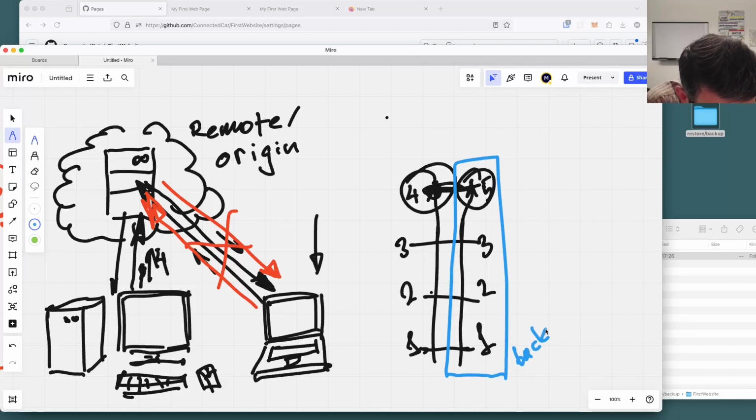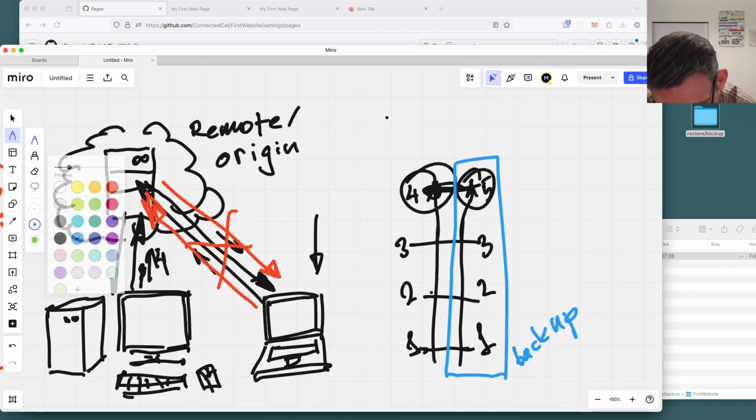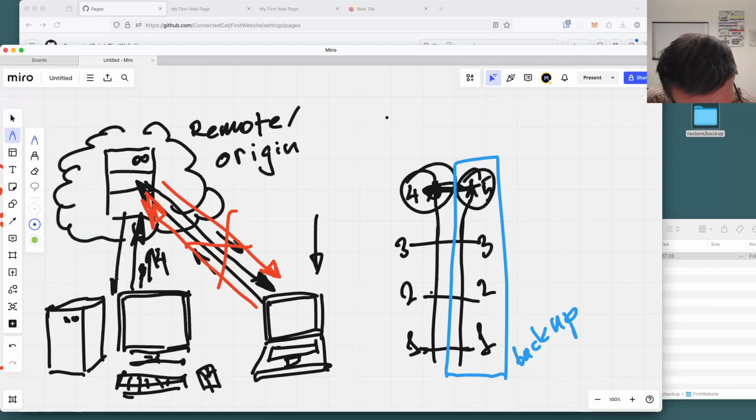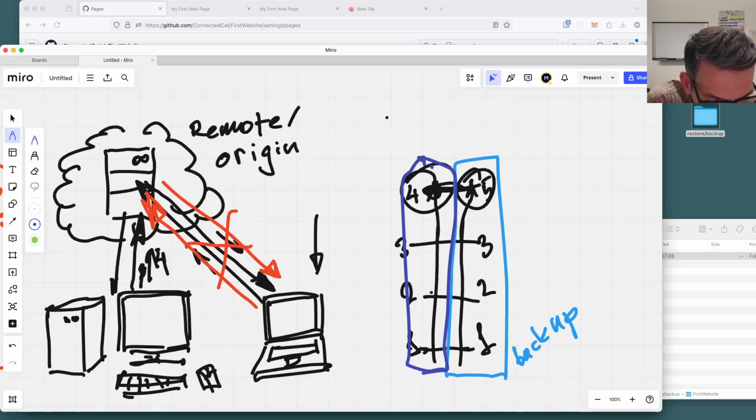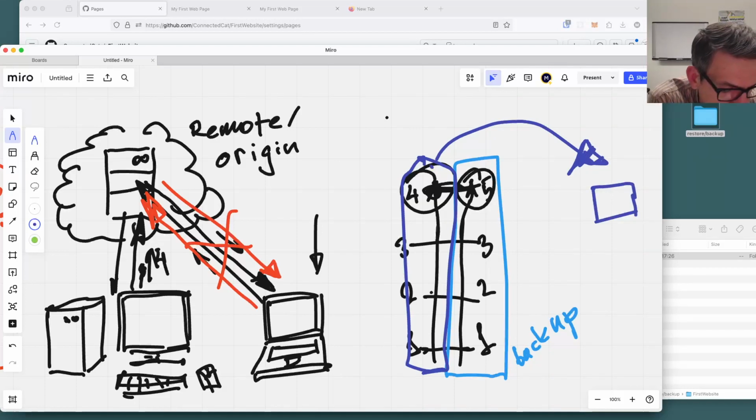So this has become our backup, and we took the version that has commits 1, 2, 3, 4, and we made a clone out of that. Now this is our local clone on our local machine, and that's fine.